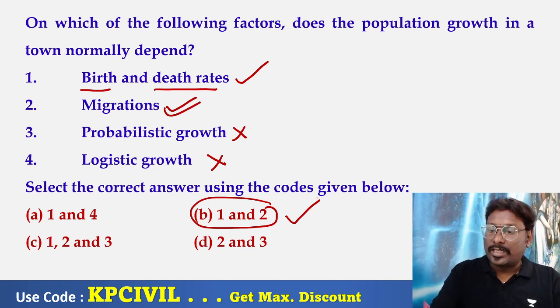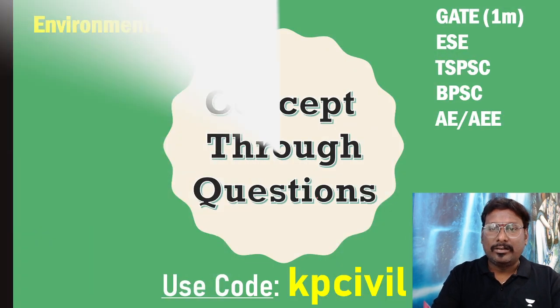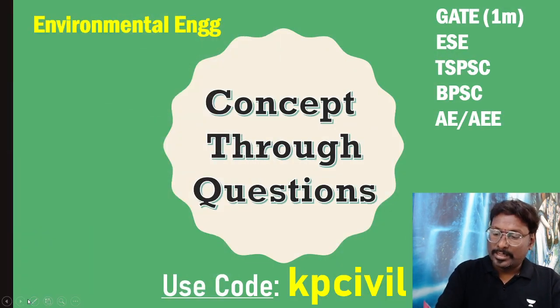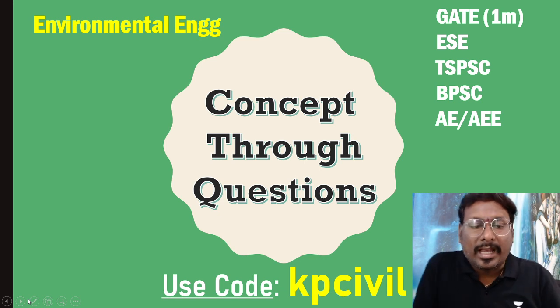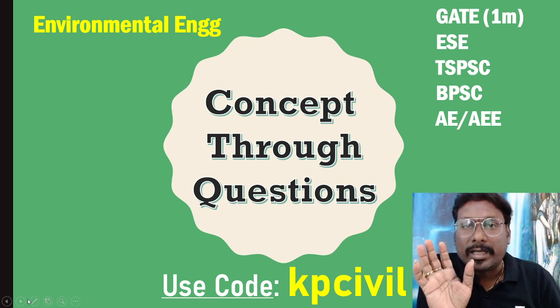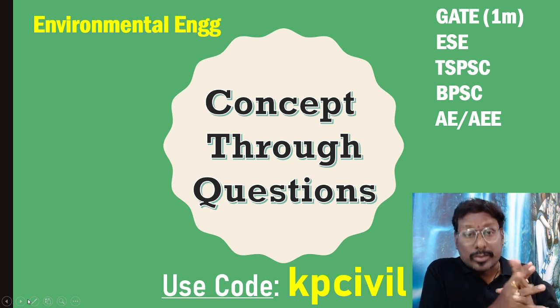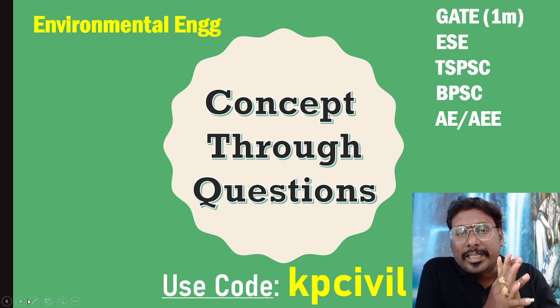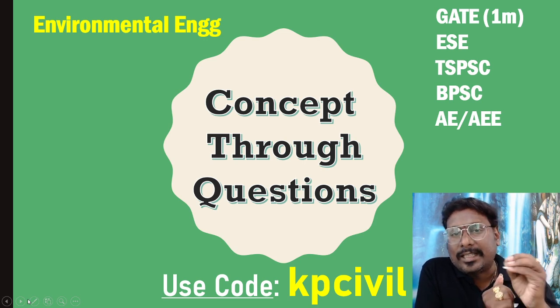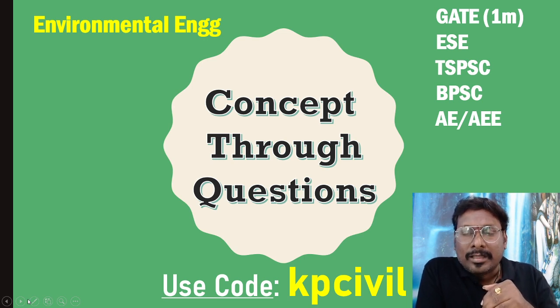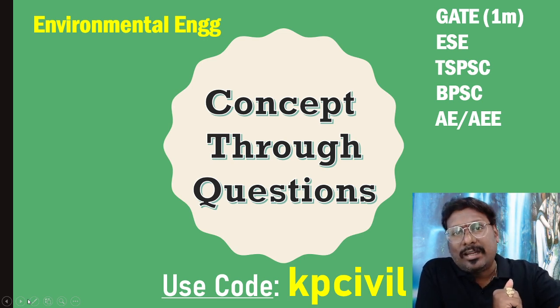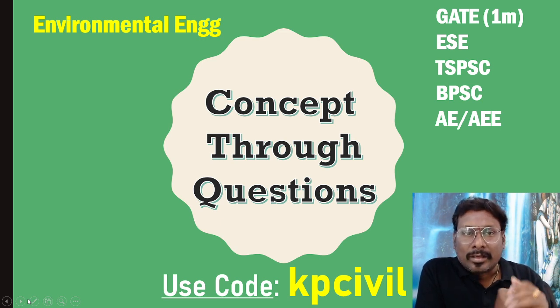So these are the questions we have done. We don't have any more questions. These are the questions from population forecasting. Around 12 questions we have solved, and I assure you most questions for your state exam, 1 mark in GATE or any examination, are these models that come most regularly. GATE 2 marks are a different level, which we solved in the plus course. This is only related to GATE 1 mark, state exams, SSC JE and theory questions.